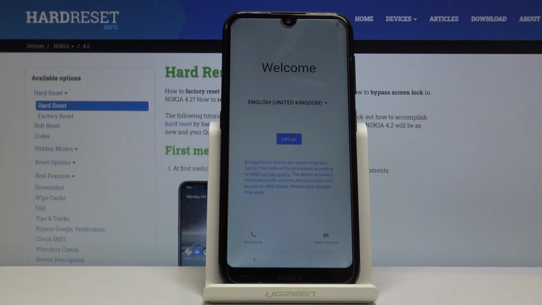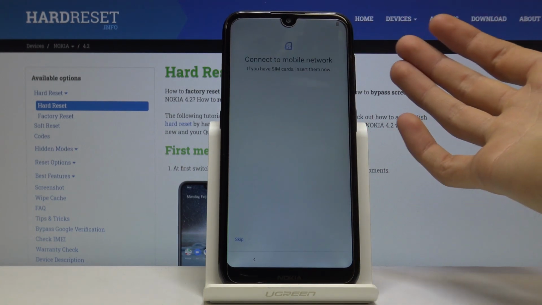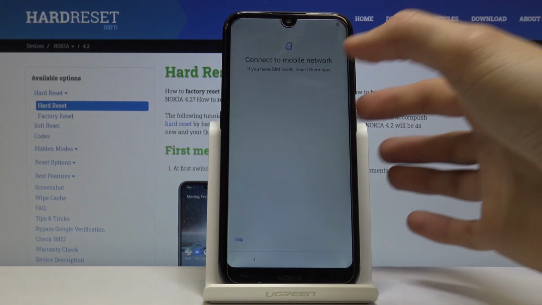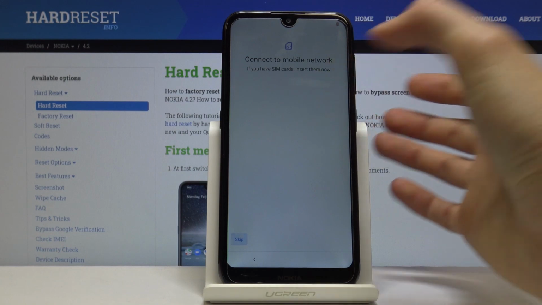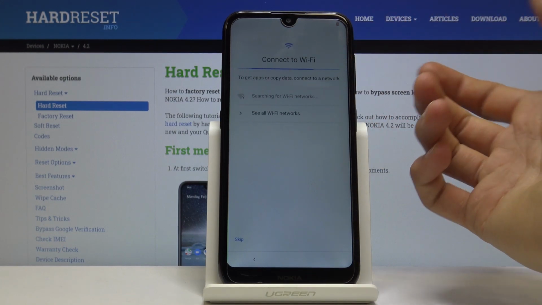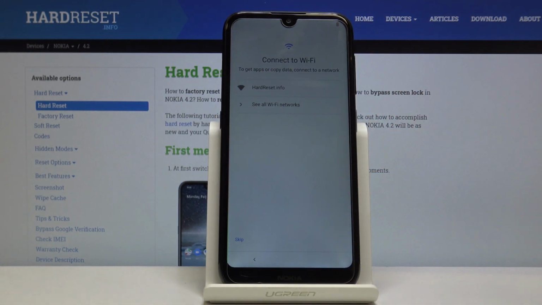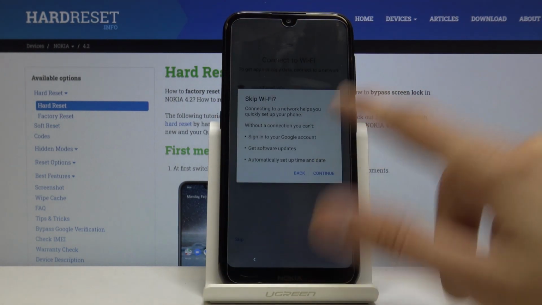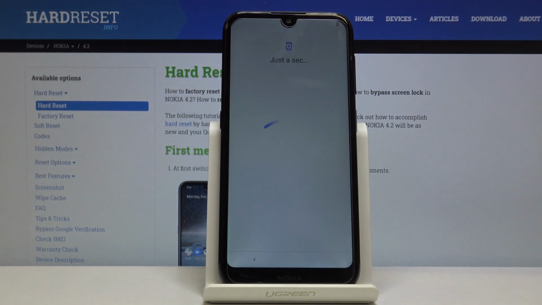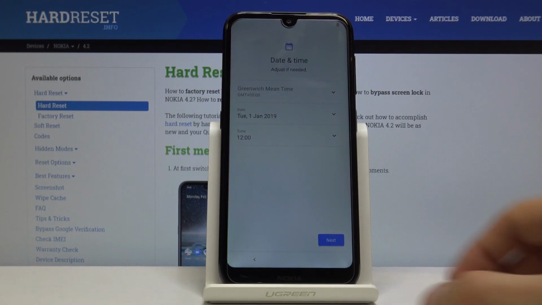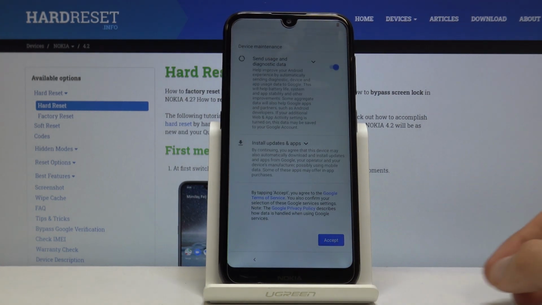And now that the process is finished, you can go to the setup process of your device as however you like. So you can skip connection to Wi-Fi and or connect to it. It doesn't matter. Everything will be working just fine, and there will be no more verification screen needed. So just skip this. Now again, I'm gonna skip through most of it because number one, you can skip Wi-Fi connection now that there is no verification, and this will also basically speed up the process of setup. So you can see that you can get through it fairly quickly.